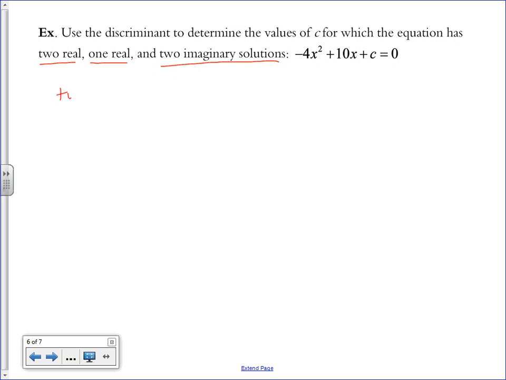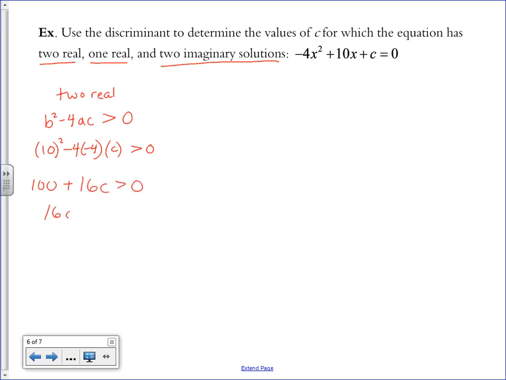So for 2 real, remember that b squared minus 4ac, which is the part underneath the square root sign, must come out to be greater than 0. Not greater than or equal to, but greater than 0, because that would mean it's positive. That's how we get 2 real solutions. I'm given b in this equation is 10, and I'm given that a is negative 4. All I'm not given is c, so I can fill in the variable c to this inequality and solve for the c values that are going to give me a positive discriminant, and thus 2 real solutions. So 100, negative times negative is positive 16c. Subtract the 100 and divide by 16 to figure out that all c values greater than, let's reduce this, negative 25 over 4 are going to give us 2 real solutions.